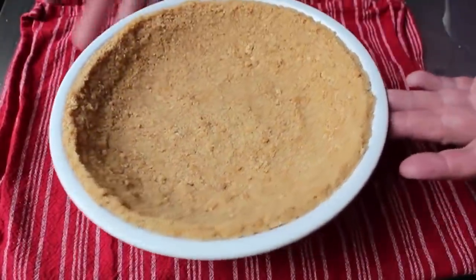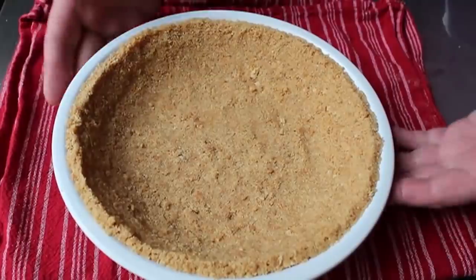And once I've done those edges and everything's nice and smooth, I'm going to go ahead and pop that in the fridge for at least a half hour until it's well chilled. And at that point, we're going to fill it with chocolate ice cream.